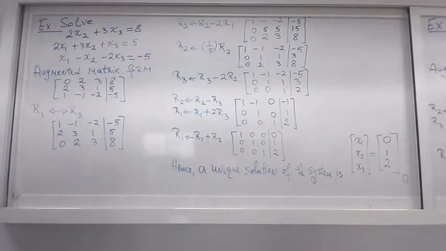I have another example, again, just solve a system. I have my augmented matrix form, and now what's special about this one is that in the corner here, top left, I don't have a leading entry, I have 0. 0 is never a leading entry. So below I have 2 and 1. So it's clear that I need to swap. I need to move the row 1, I need to move it lower.